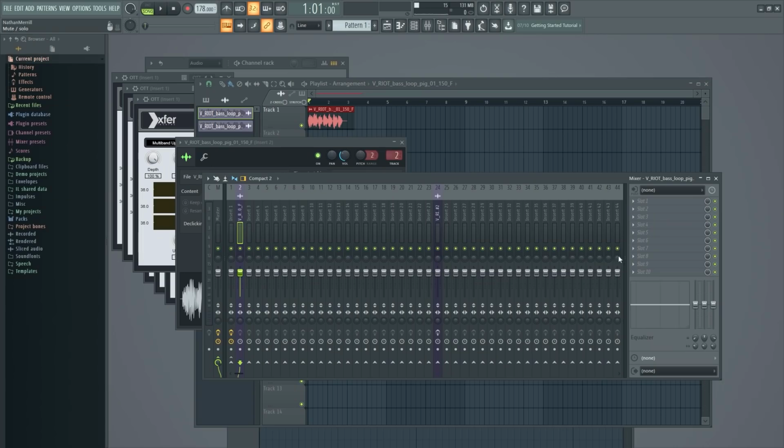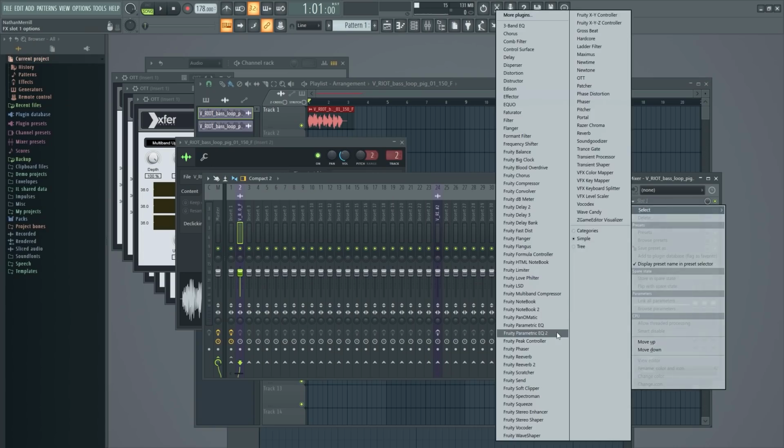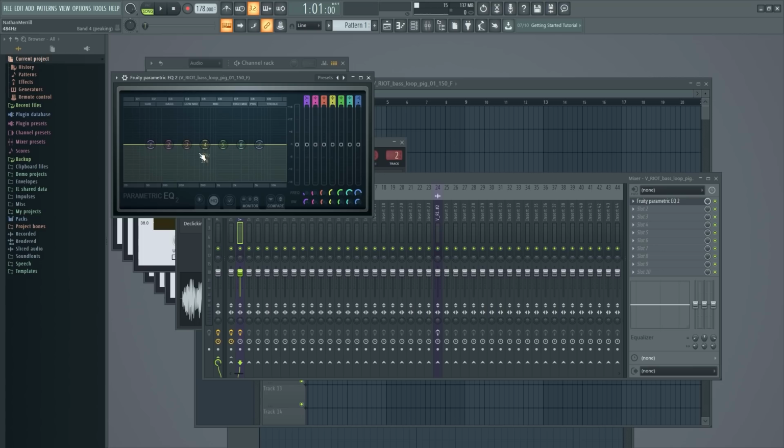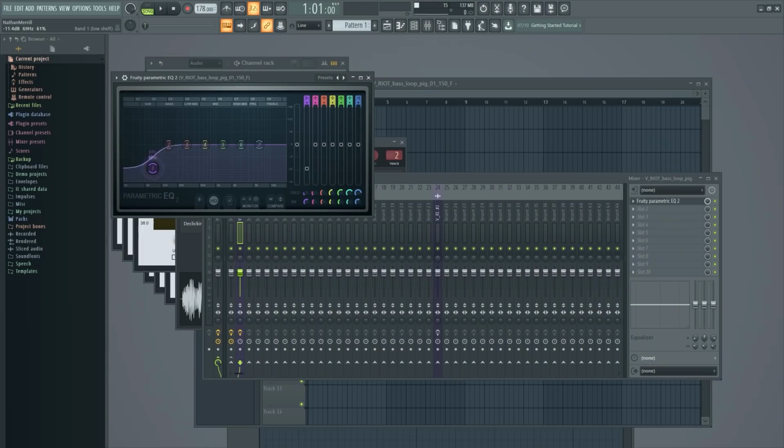Now, number 6, this has to do with EQing. So here we have a fresh mixer slot, and let's say that you have an EQ on. You can adjust peaks and notches inside your EQ just by using the wheel on your mouse. I did not know about this for probably the first 5 years that I produced. So let's say you want to make this a little bit sharper. You can just go down with your mouse and adjust as such.